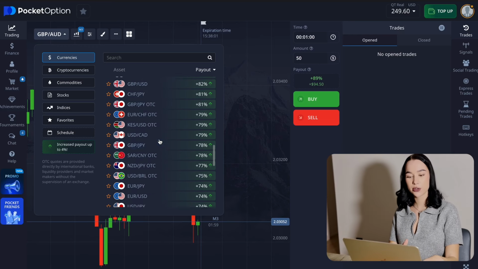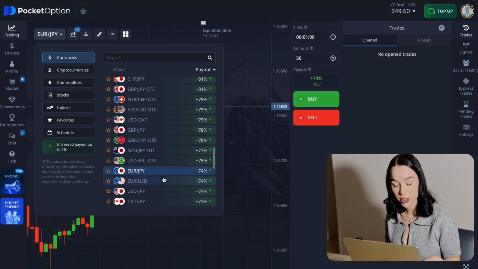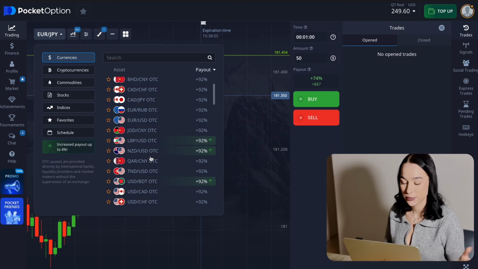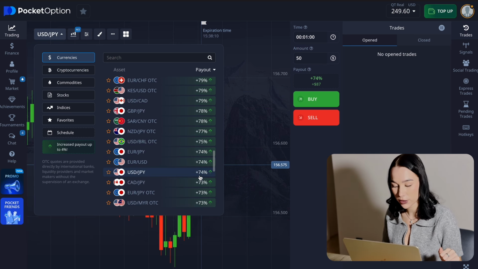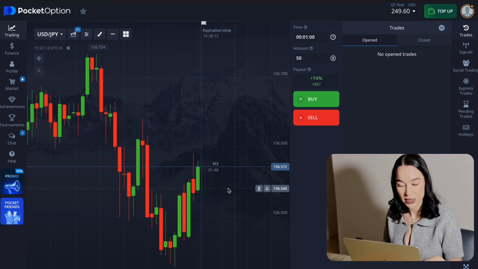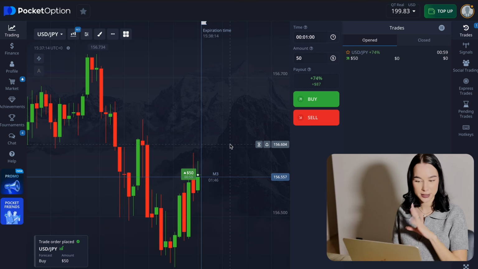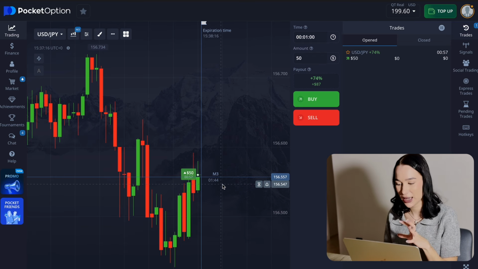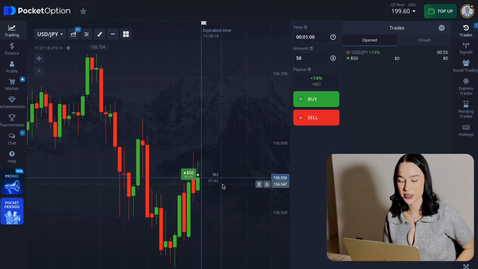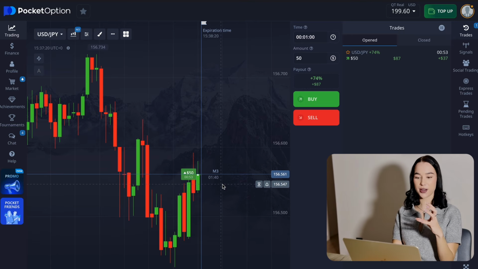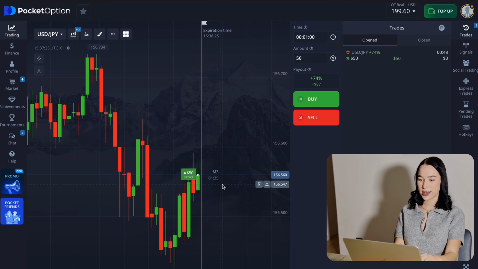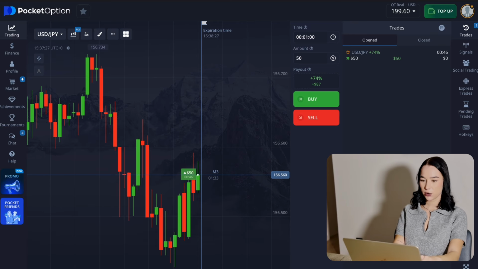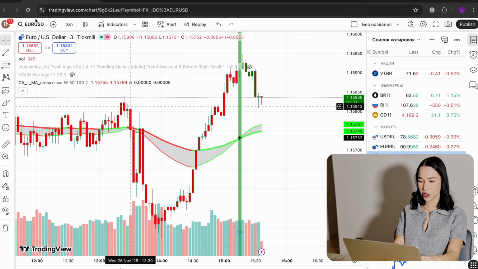So I'm still looking for a currency pair because there are not that many situations that I like. It's either pretty strong volatility or flat or a lot of corrections. Okay, let's try here to open a buy trade for 1 minute because I'm already stuck looking at all of the currency pairs. There are a lot of fluctuations here, definitely volatility, but at the same time, here is still the chance to close this. So let's find this currency pair, USD/JPY.